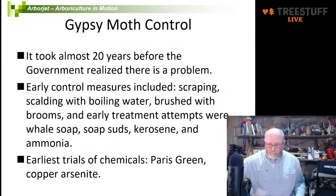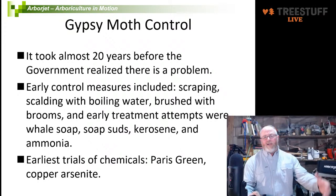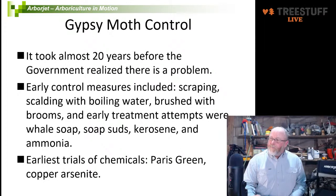So we kind of chatted about, it took 20 years before the government realized there's a problem. But in that interim, I don't know if you've ever had the opportunity to see how bad gypsy moth can be. I was on a site today because I said it's getting really, really bad in Southeast Michigan that a friend of mine had 10 acres. His house is in the middle of it.